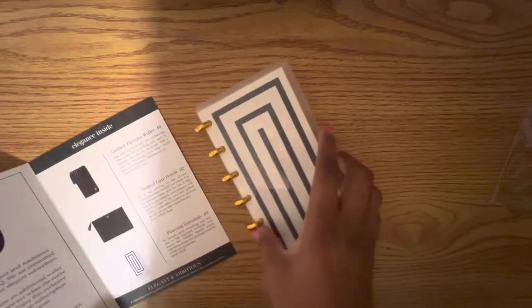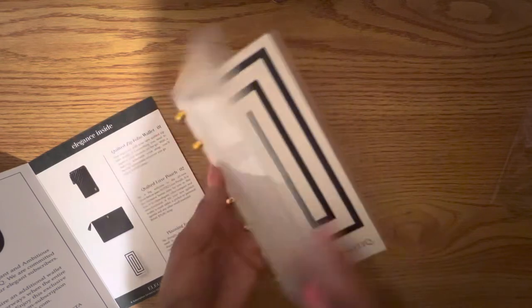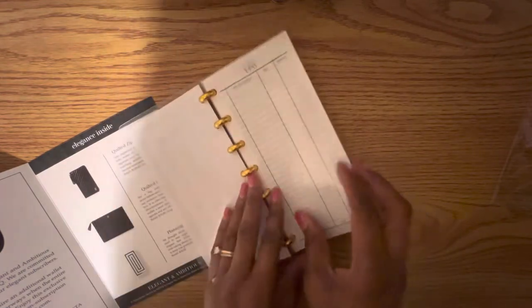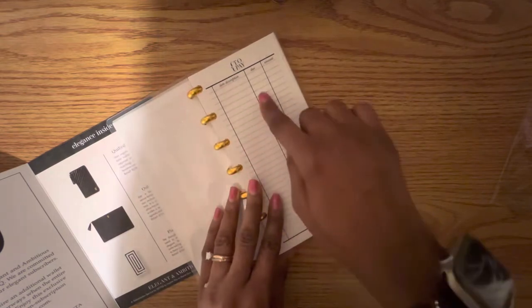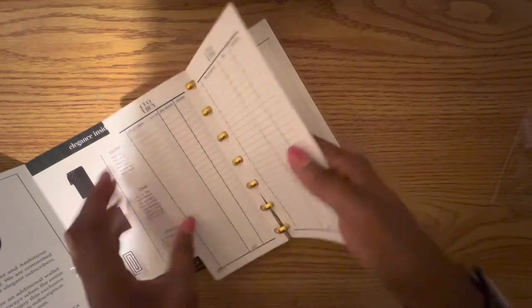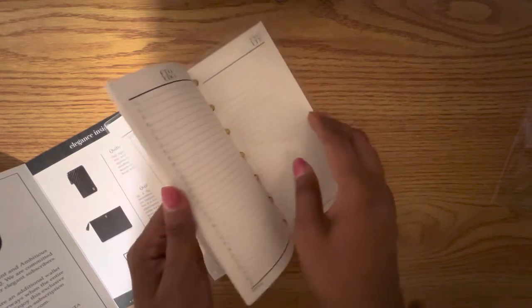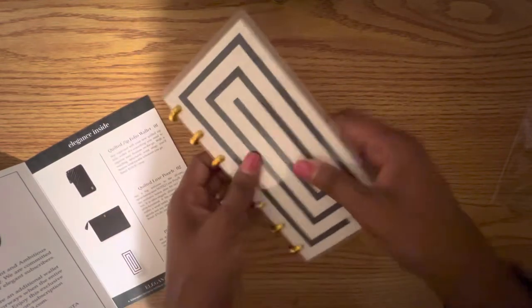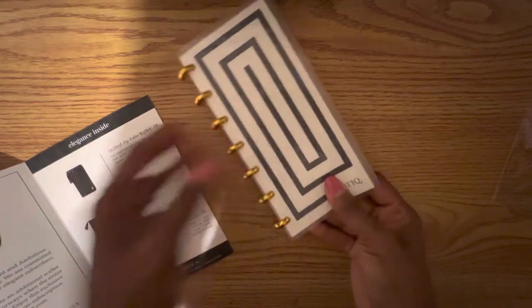Let's just take a quick peek. The planning essentials is in there — you have your clear plastic on the top and the Nautique logo. It looks like she's left three envelopes. Then you have your items with date and amount sections, so some pages helping you plan and budget. There's also a section with to-do paper and a section with notes. This is really cool. I'm excited to have this and I'm sure it will go nicely inside of my wallet.